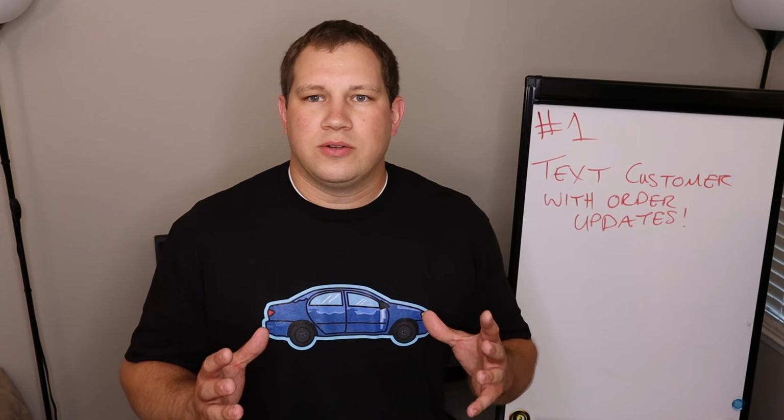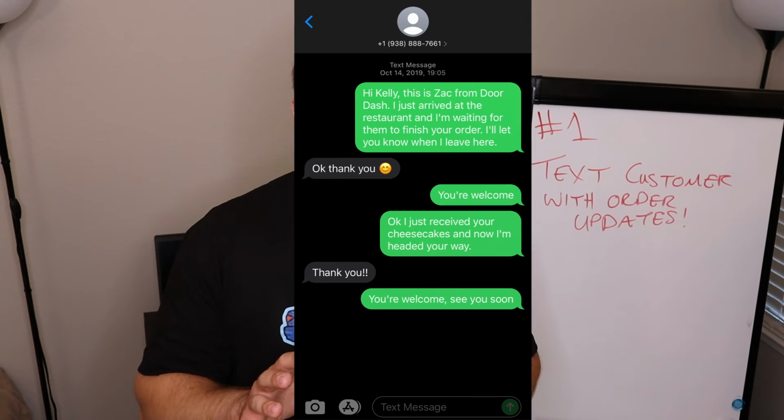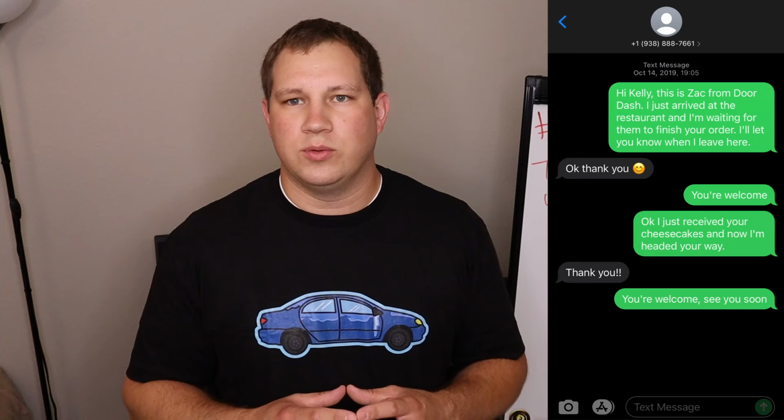So there's a way within the DoorDash app that you can contact the customer. Usually you'll look at the order and you'll click on contact, and it'll either say contact the merchant or contact the customer. Click on contact the customer and it'll create a temporary number that you can text the customer with and then deactivate it after the order is complete. So that way you don't have to worry about texting a customer and having them text you back at weird times. The number will disappear when it's done being used.